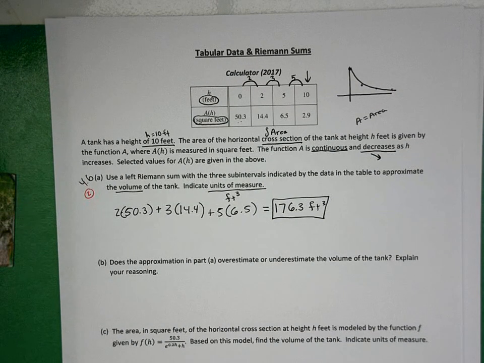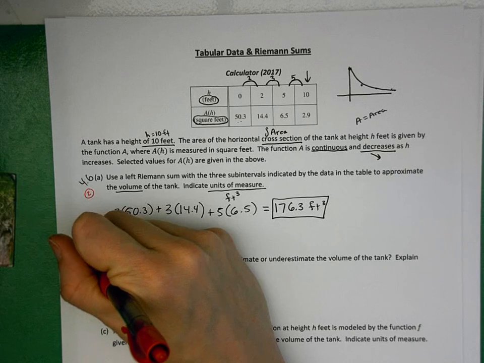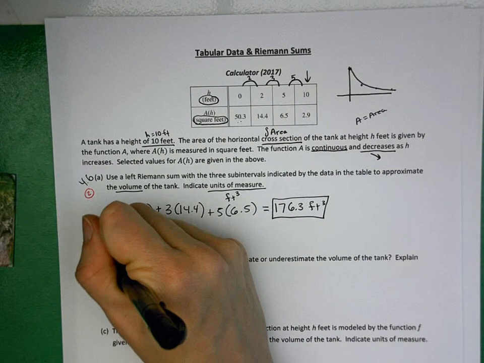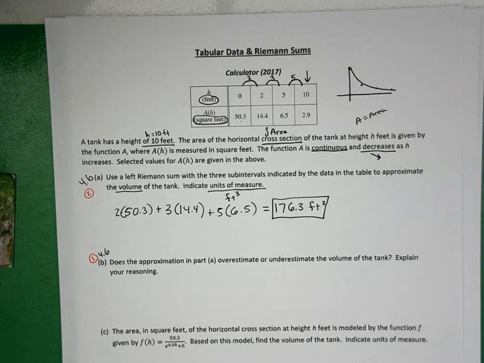Okay, B. B is another common one, I would say, in terms of the AP test when it comes to tabular data, and so this is another one that students eventually start to look for. It might be a little bit weird the first couple of times you do it. Again, this is from 4.6 as well. It was the first part that we did in 4.6 in your notes.